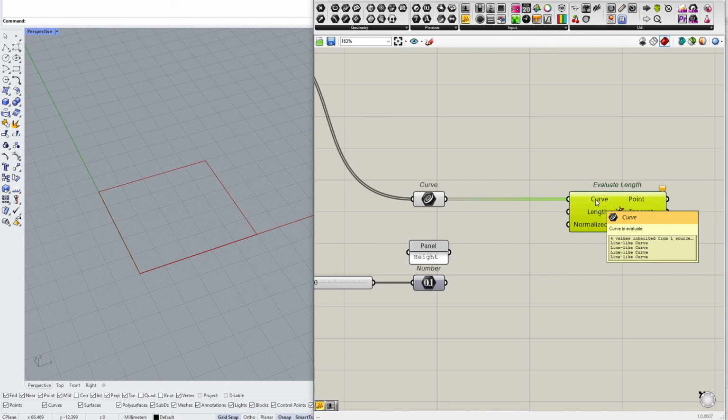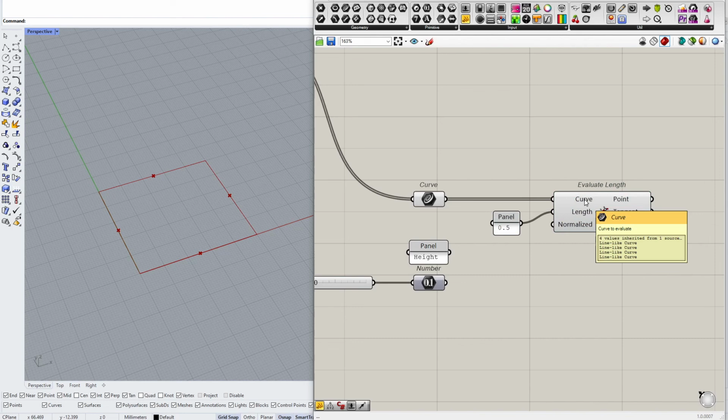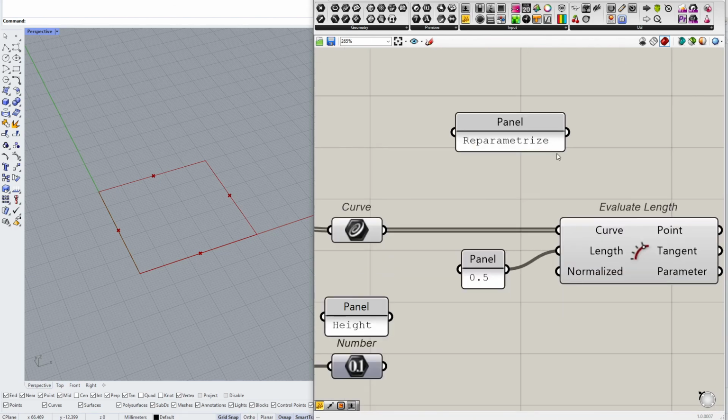As you probably remember, evaluate length gets you a point at a normalized length. Normalized means from 0 to 1, so 0.5 should give us curve middle. So evaluate length 0.5. We don't need to reparameterize here. You probably remember this term. Why?